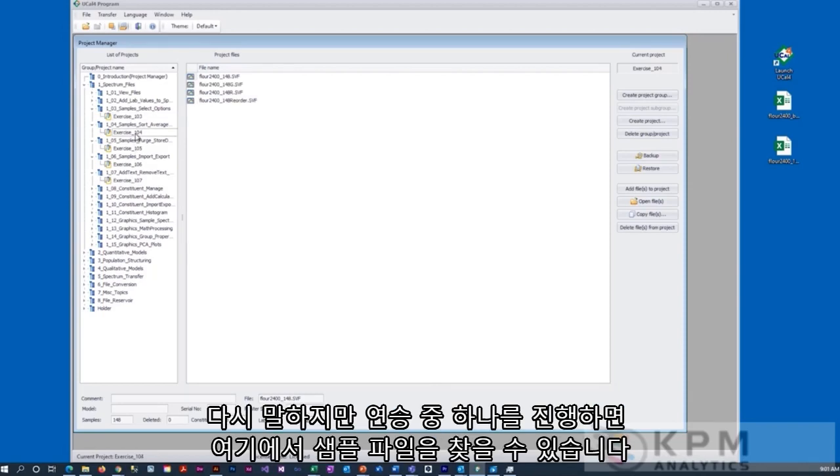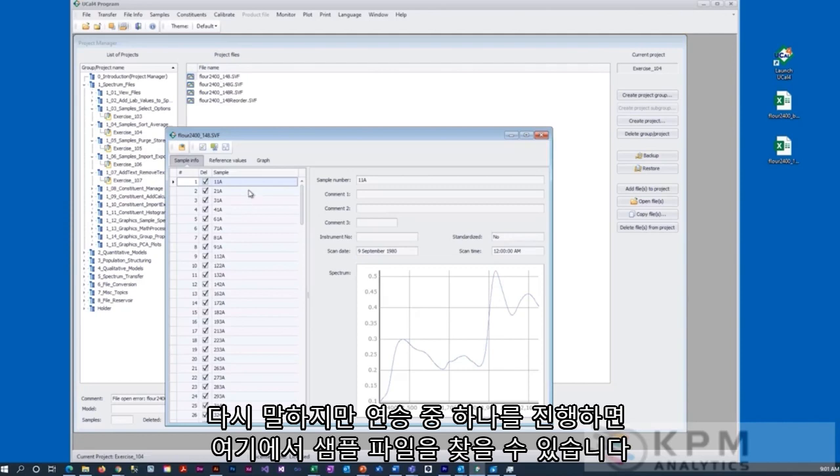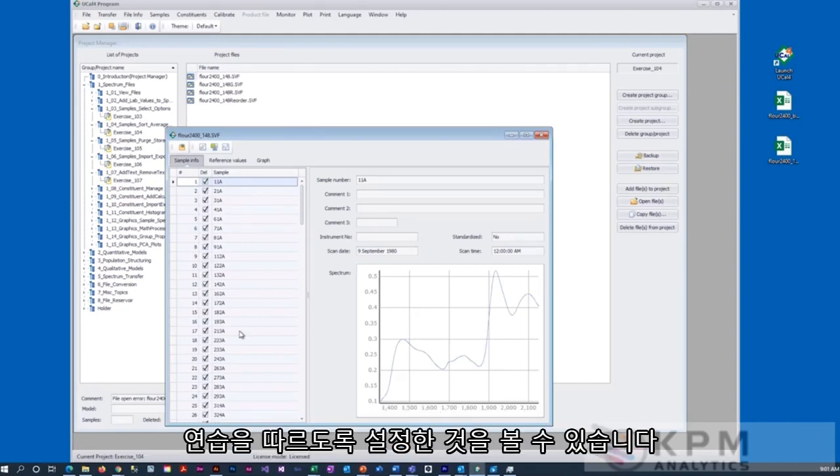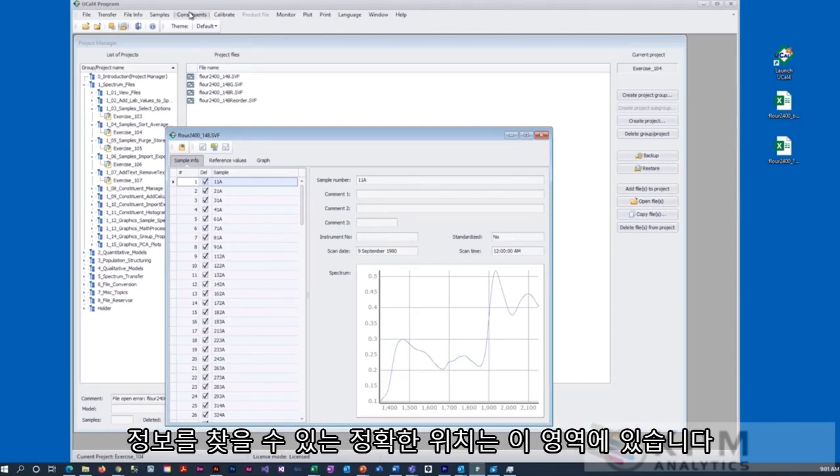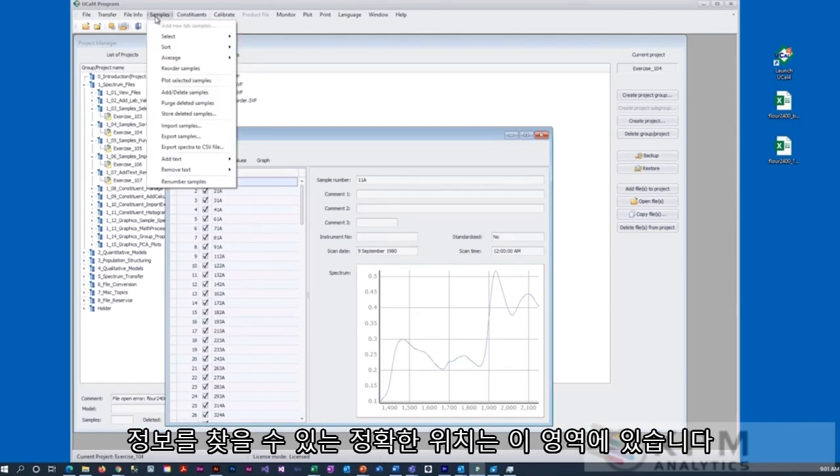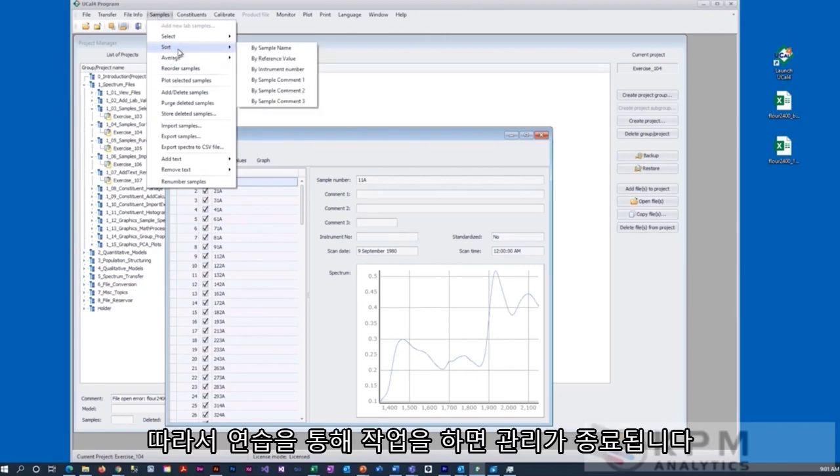If you go in to one of these exercises, you will find the sample files here, and you can see that we've set them up to follow the exercises exactly. And where you're going to find your information is in these areas, okay? So please jump into your exercise and work through these.